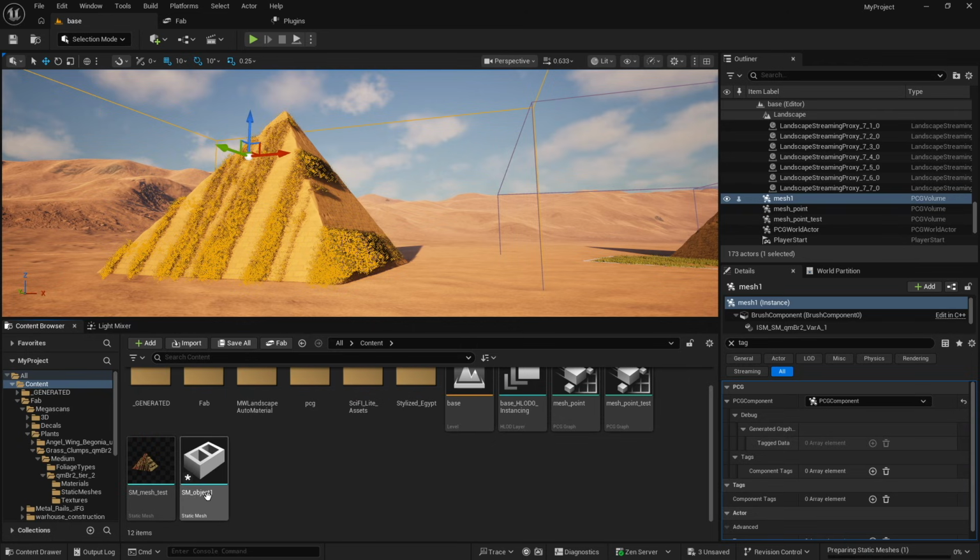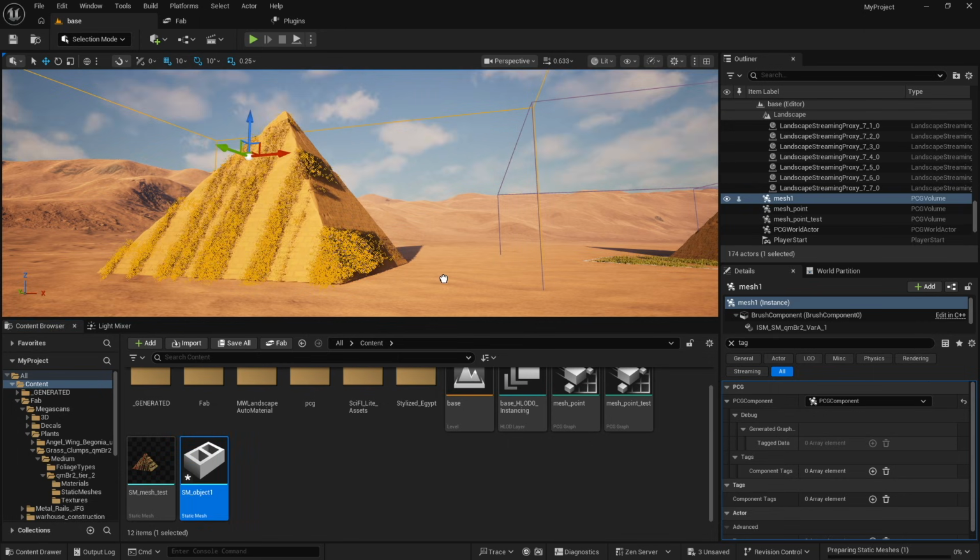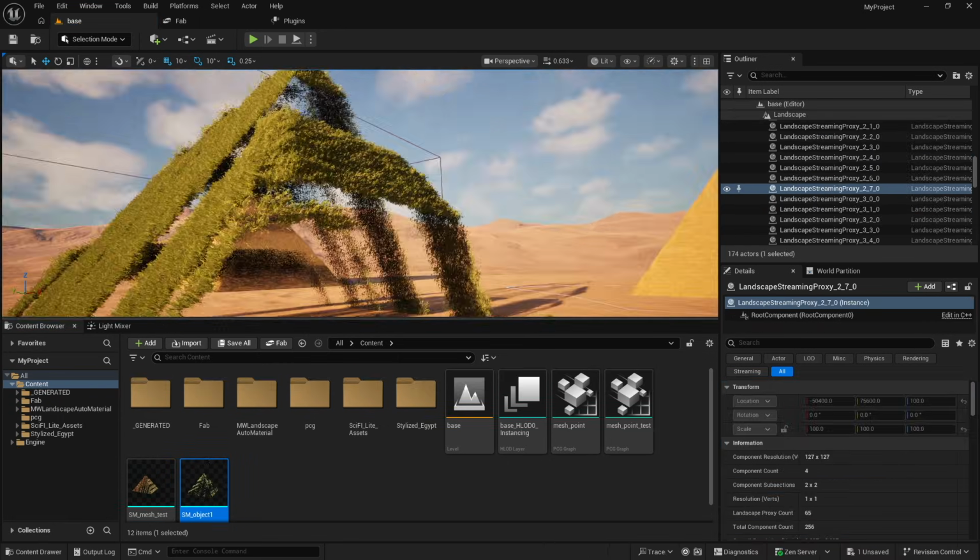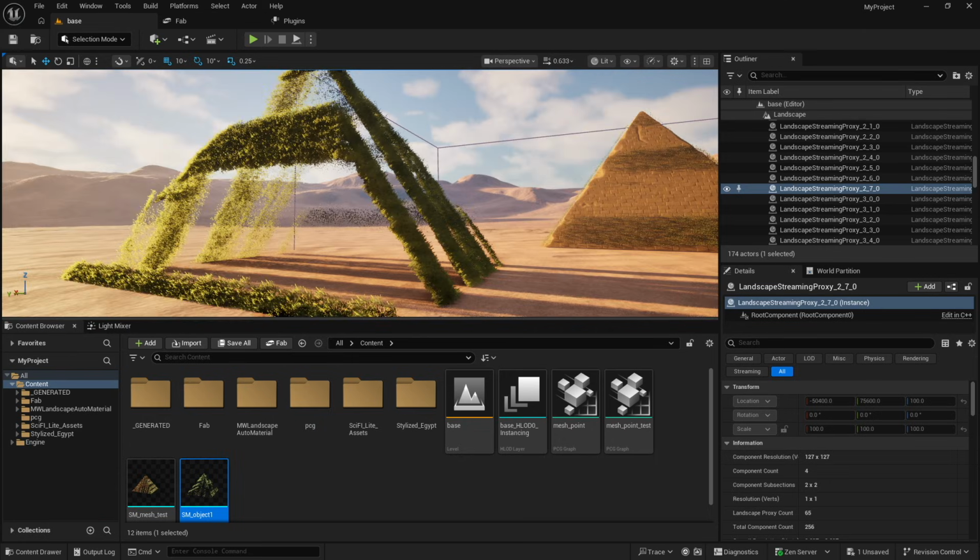Okay, so it's done. It's this object one. It just has this placeholder image for now. This is the old one I made that I showed you earlier. So if I just drag this out, it might crash my computer, but we'll see. But this is it, independent from PCG.